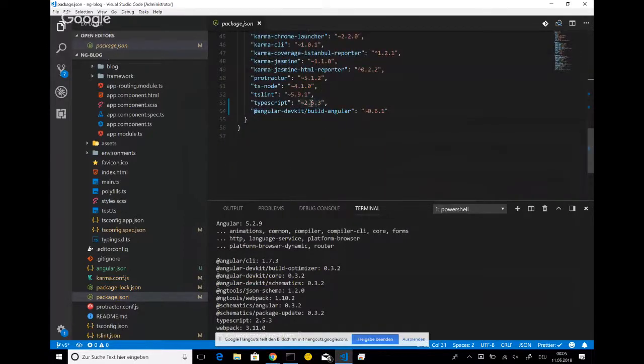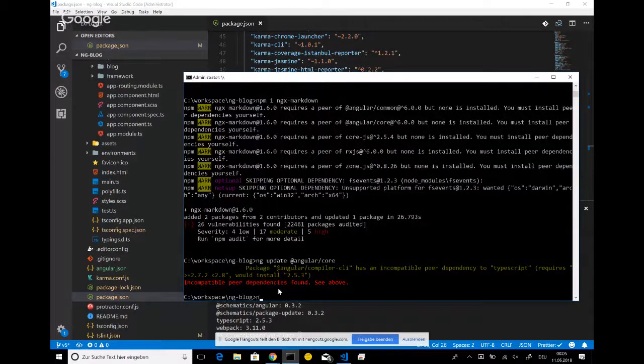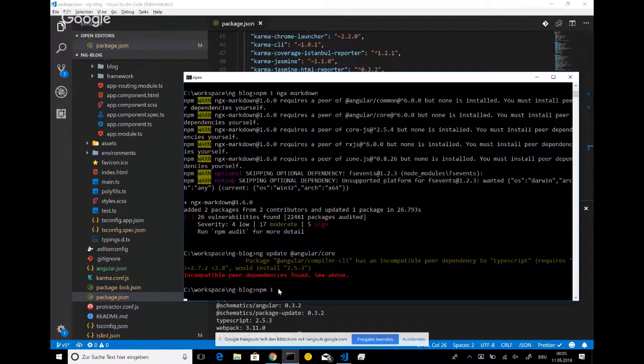TypeScript version 2.7.2. Let's go for this. And let's just make npm update the TypeScript version. Yeah, the error messages of these CLI commands are very great because you see exactly what went wrong and you can fix it. That easy.